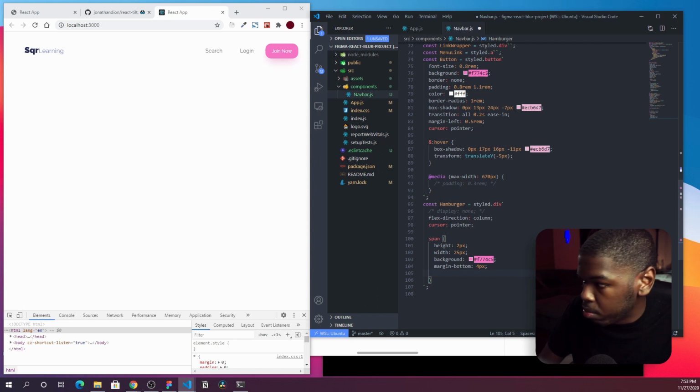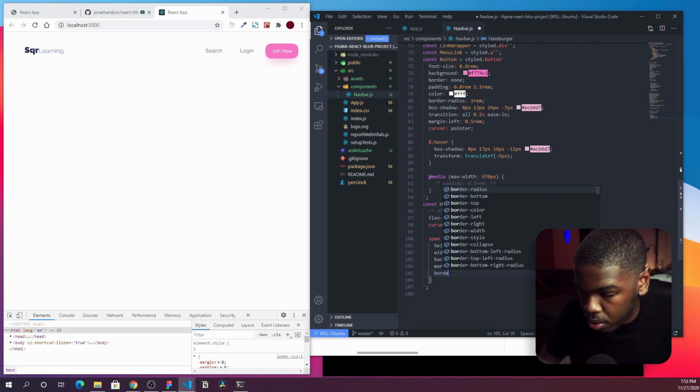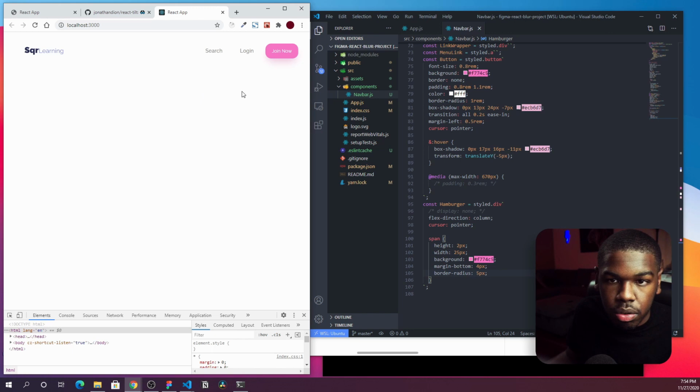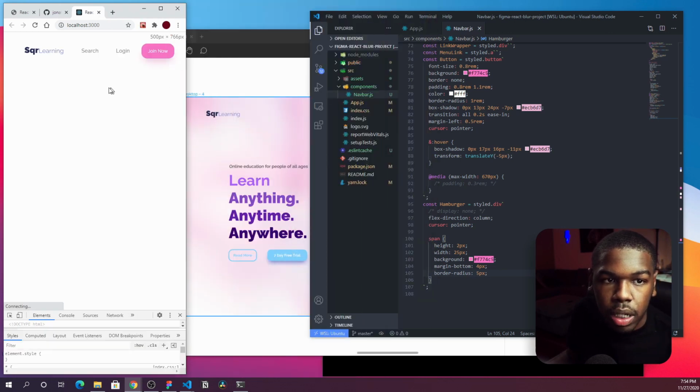I'm gonna give a margin bottom of 4 pixels and a border radius of 5 pixels. My question is, why is it not showing at the moment?